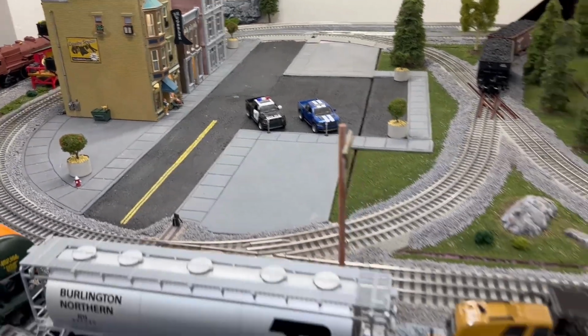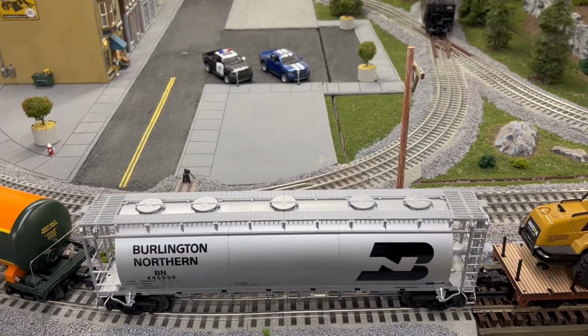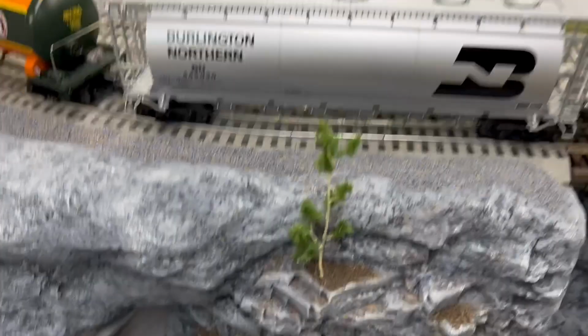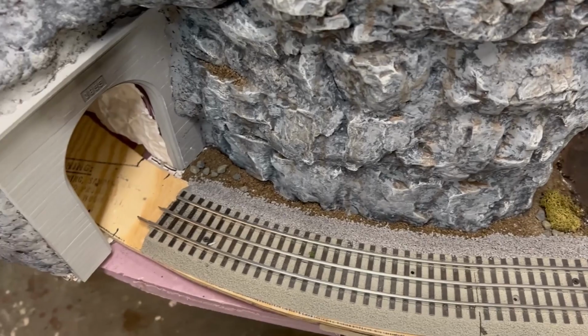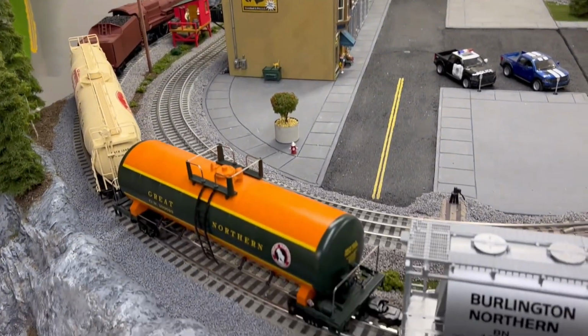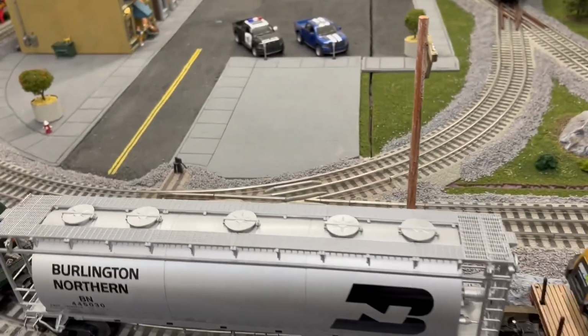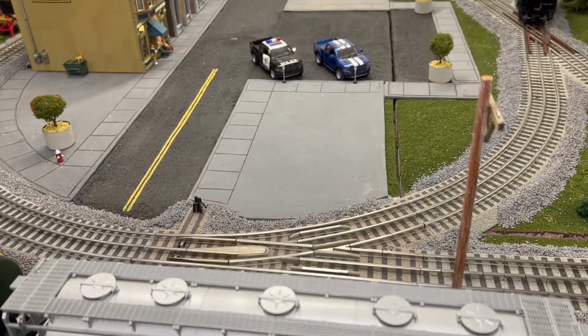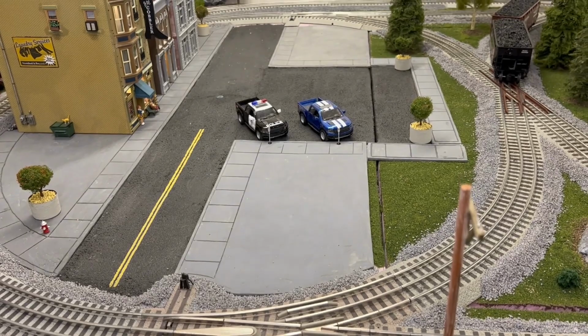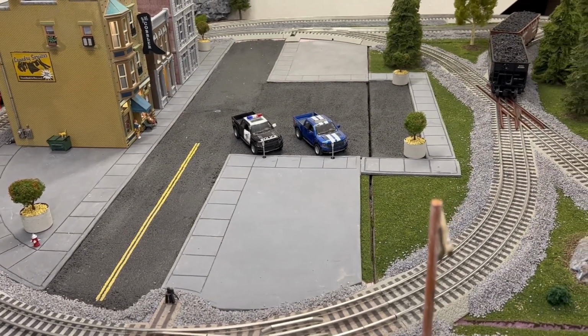The last of which is the outer loop that I put in that starts here at the lower tunnel portal, goes all the way around, and leads to where the train actually sits now. Well, one of my trains, that is. So I wanted to show you those three things and see what you thought about them. But first, let's go ahead and jump into the tutorial.